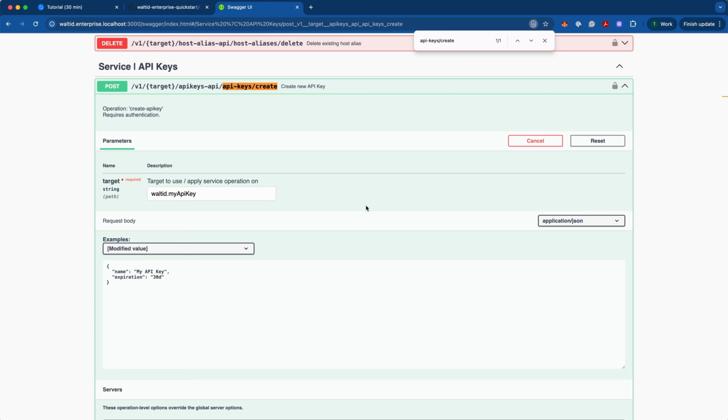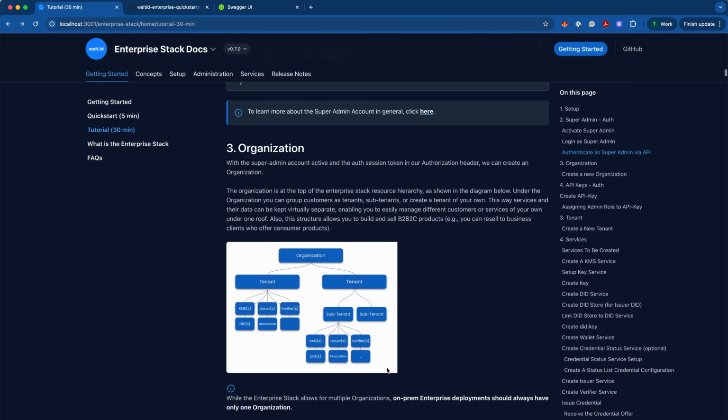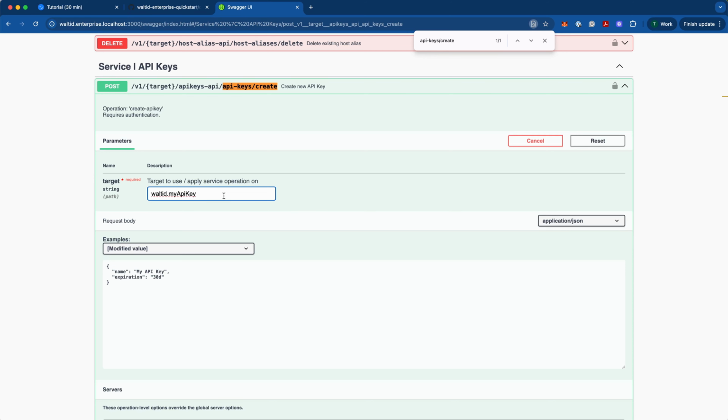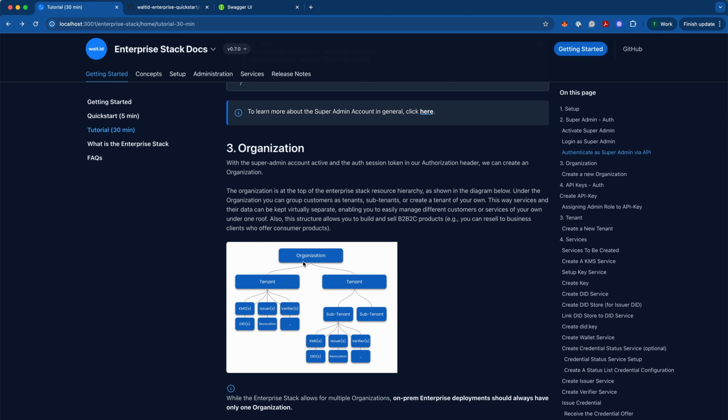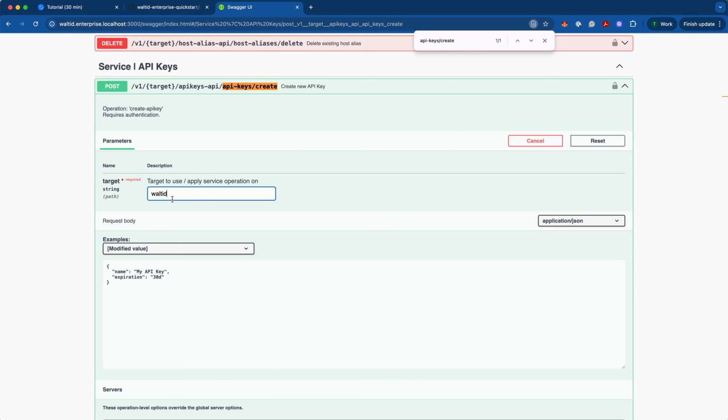And so we can give unique names for all of these different resources. Although specific parts of that unique ID are already predefined, because it's at the same time also a display of the hierarchical structure of the different resources. So when we quickly look at this overview, we see at the top the organization. So this is the root, then the tenant, which is already one layer down, and then the services, which are again a layer down of the second layer. So it's on a third level. And when we now look at the target, this is also reflected. So we're starting here at walt.id, which is this organization level. So the first thing in the target is walt.id.